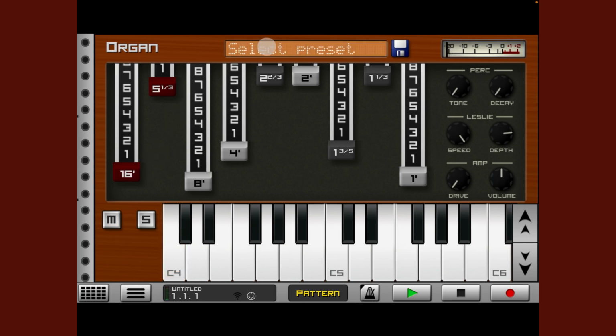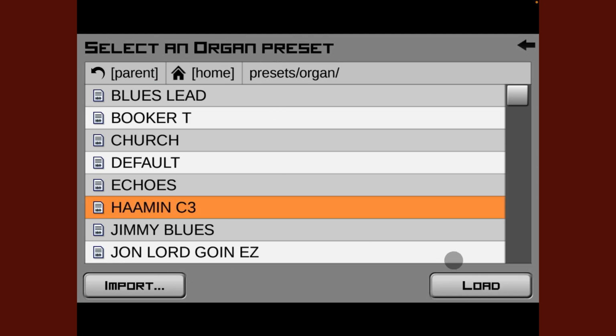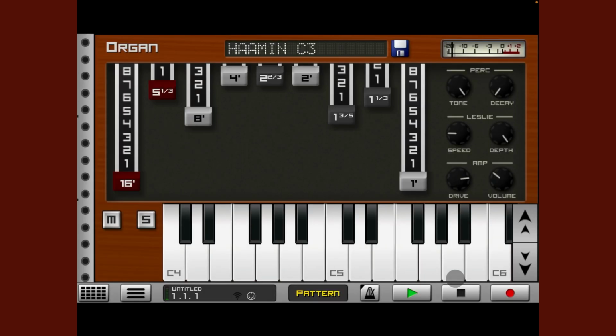Loads of different, again, patches. And don't forget, it's got a drive as well to get that rock grunge feel going on.